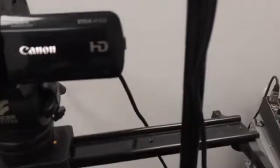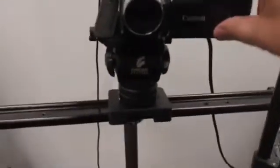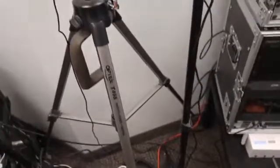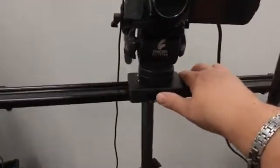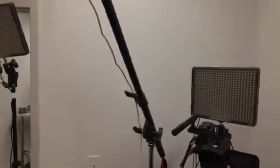The other camera, the B camera that we use, is another Canon, and this is an older one. This is a Vixia HFR20. See if I can get that to focus. HFR20. This is my B camera. I have it on a slider, on a cheap tripod. This is an Optex. I've had this tripod forever, but I put a little slider on it so when I am doing product shots, I can use the slider and do some nice fancy stuff. We have a China ball right there, which doesn't need to be on anything that's heavy duty, but it is on an extension pole there. And then we are using a C-stand underneath.